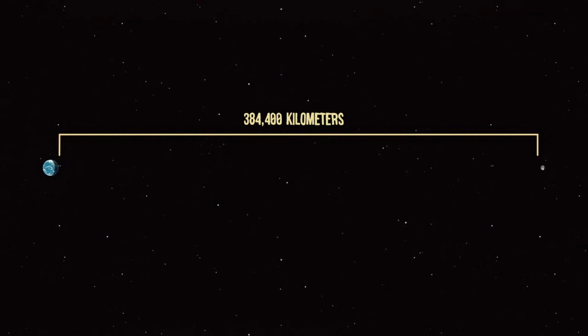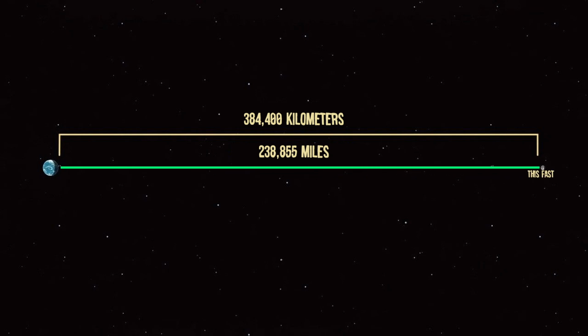But here's a cool thought. What if my microwave beam kept going? What if it wasn't confined to the small space of the oven box? How long would it take to reach the moon? Well, the moon is about 384,400 kilometers away. At the speed of light I measured in my microwave, the beam would reach it in about 1.31 seconds, which is unbelievably fast.